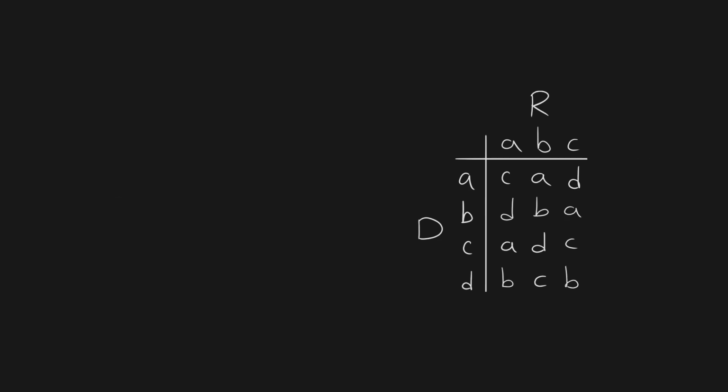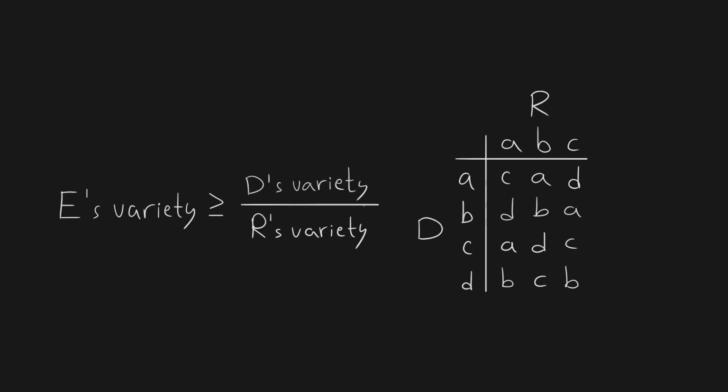Now consider a table where no column contains a repeated outcome, so that any change of D's move must require a change in R's. In that case, we can see that the variety of distinguishable outcomes that R has selected cannot be less than the variety in D's moves divided by the variety in R's moves. Thus, if R is unvarying, the variety in the outcomes will be as large as the variety in D's moves. If R has 2 moves, the variety in the outcomes can be reduced to a half. If R has 3 moves, it can be reduced to a third, and so on.